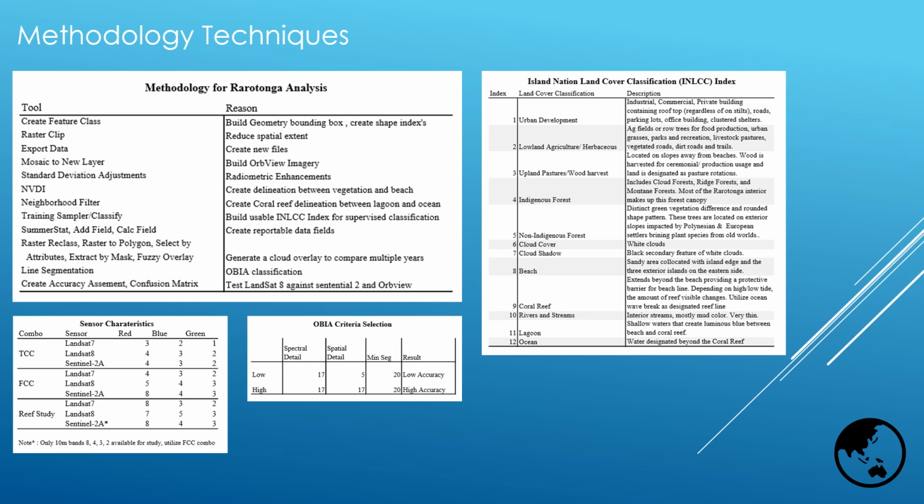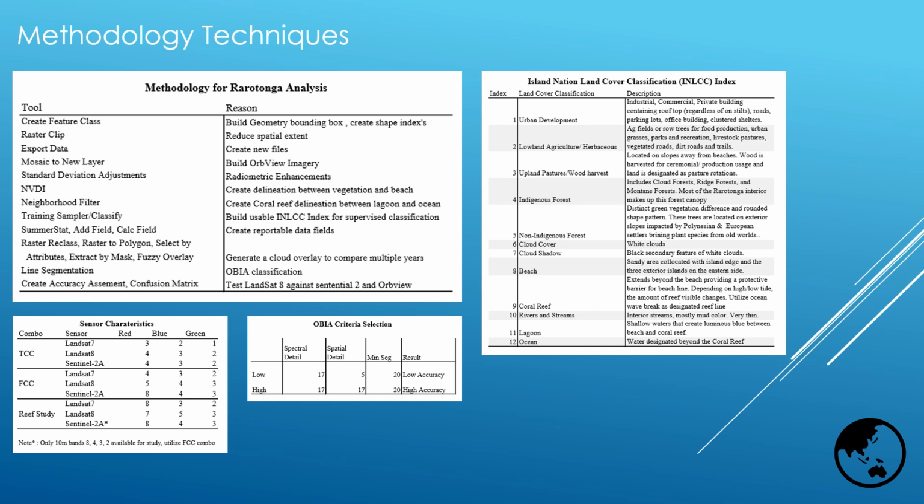So to the left I have my methodology techniques, just some of the tools I used, the reasons I was using them. Most of it was the masking I tried to do. My goal was to create a Landsat 7 mask, and then because it was the oldest data, that I could overlay with Landsat 8 and then overlay with Landsat or Sentinel, block out that clouded area from that first image and only analyze what we could see. However, it didn't work. I couldn't mosaic it, and I couldn't overlay it correctly to block it out. I could just look at it. So it'll be something I'll continue to work on.